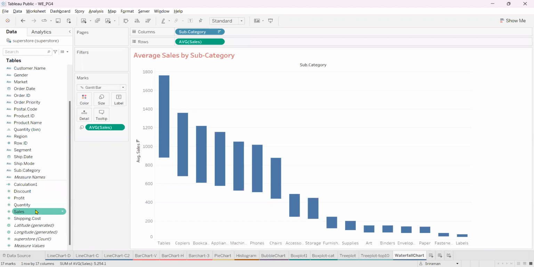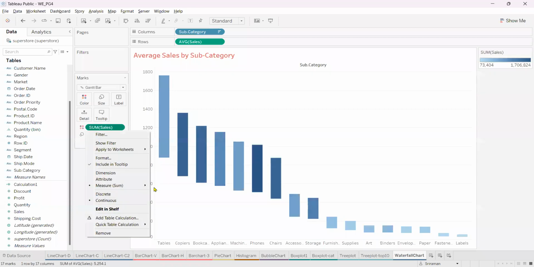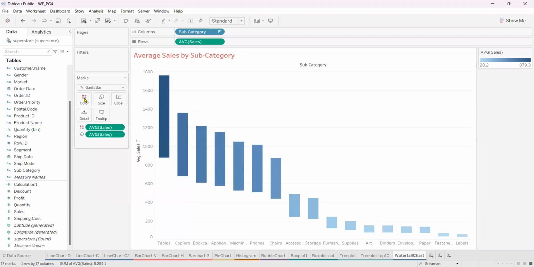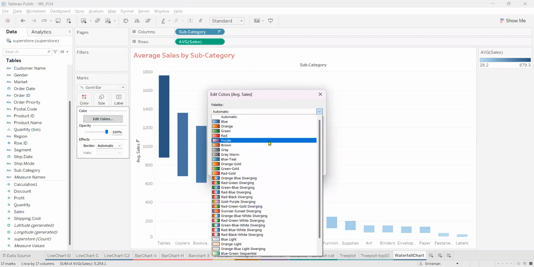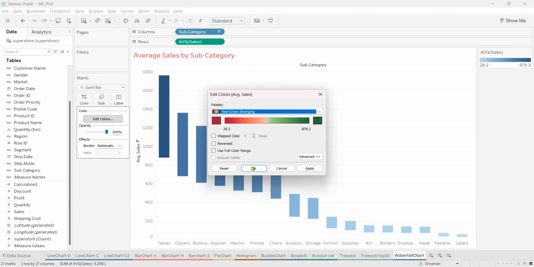You can take the sales and put it in the colors. So drag it and put it in colors and make this average. And then go to color, edit colors and select the color code. You have red-green diverging. Red indicates less value, green indicates more value. Click on OK.